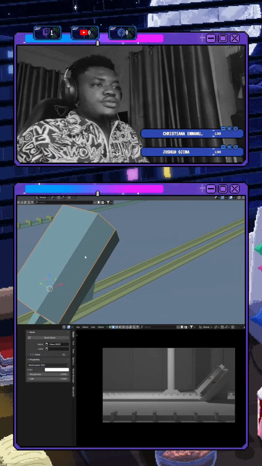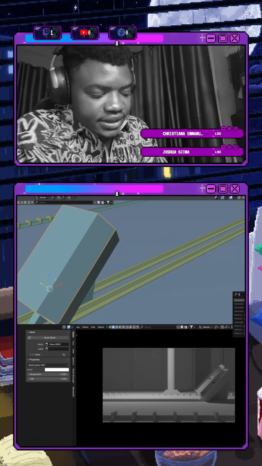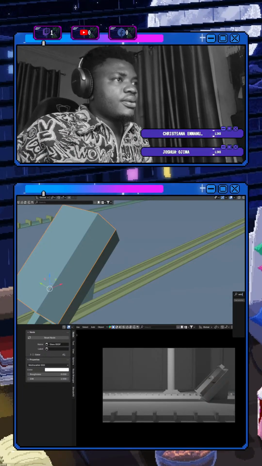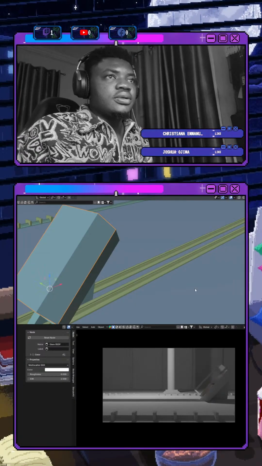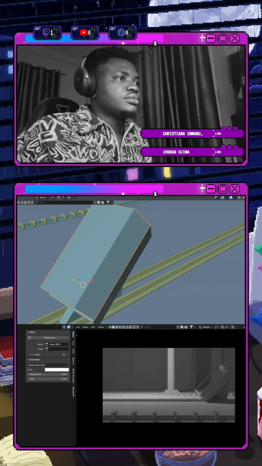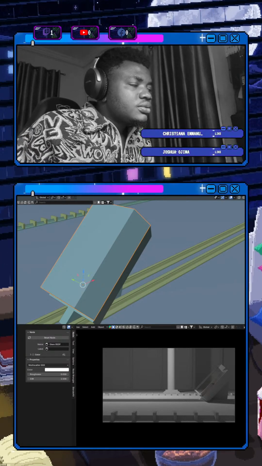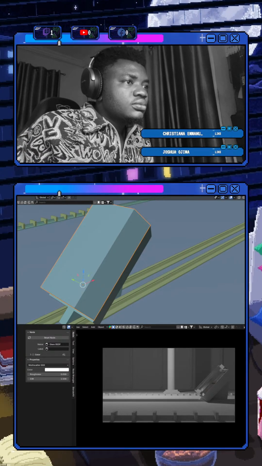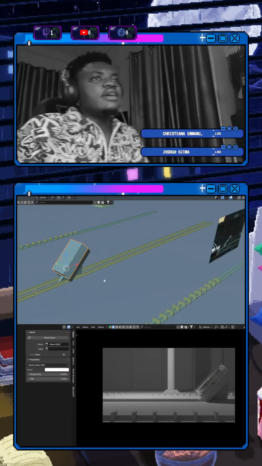Then one thing I also need to do now, I need to add a solidify to our glass. Okay, we now have the glass part.